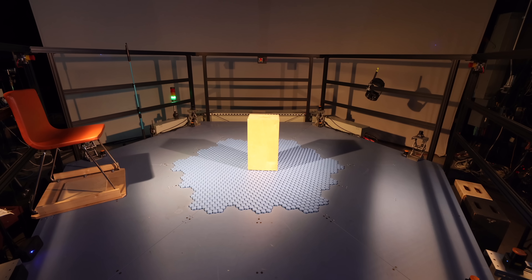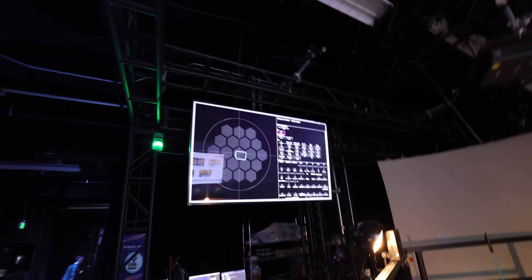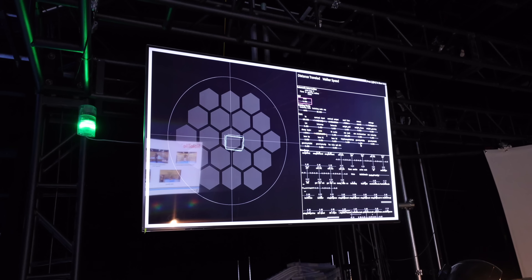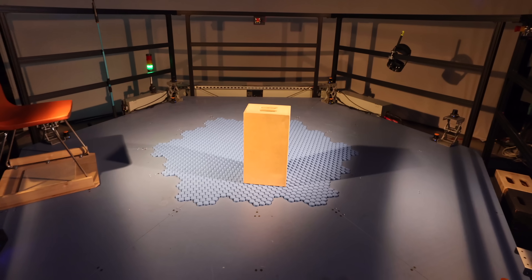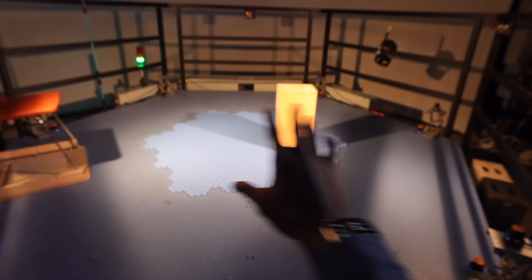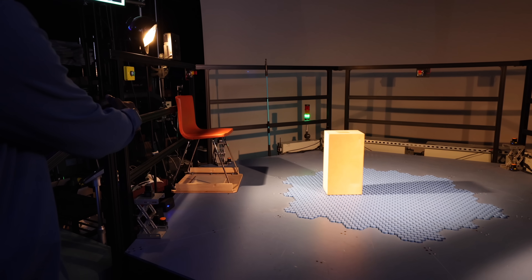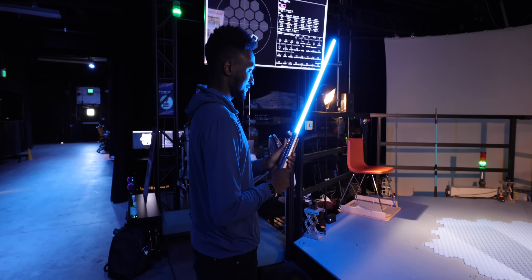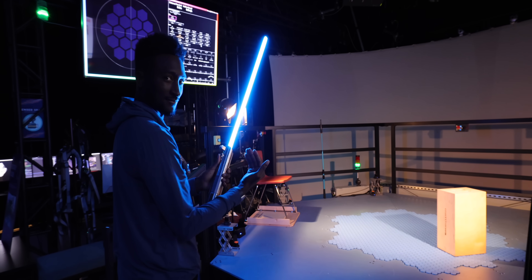So first, we put this Apple box on the Holotile, and there's a screen up here that shows in real time all of the inputs and what the sensors are seeing both on the floor and around the floor. They've actually mapped anything that crosses a certain line in front of me to move whatever object is on the floor. So when I move my hand in front of that line, the program moves the floor around to match the movement of the object with the movement of my hand, and this is pretty sick. I assume everyone watching this has seen Star Wars and realizes how dope it would be to have something like this in some sort of Star Wars experience in a theme park.